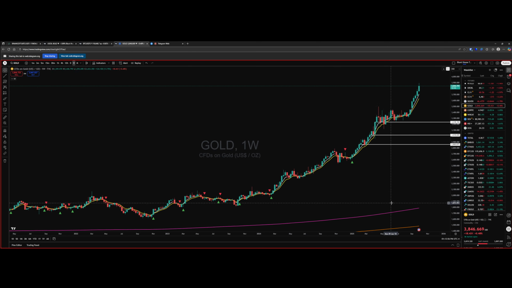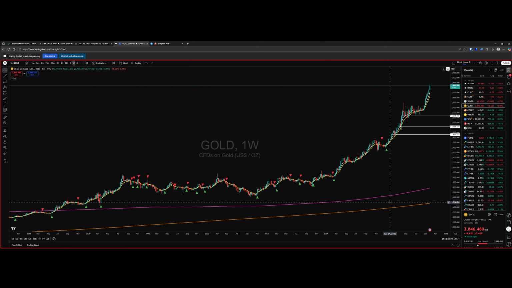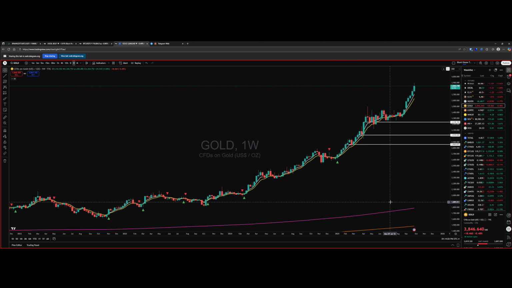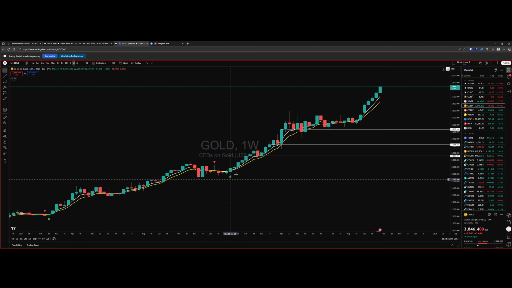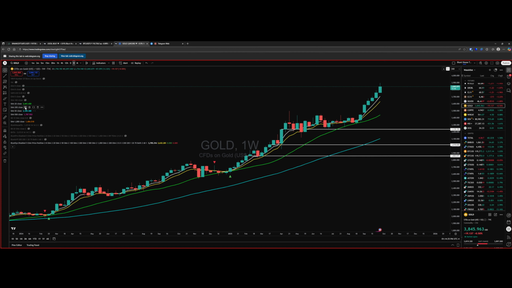Now, this is gold on a weekly chart. Another rocket ship. And the reason I'm showing this is because this is another example of being in that pure price exploration zone. Right? So as we're trading it, we look at this weekly and we can see the metrics that we use to determine what trend is. Well, it's pretty clear the trend is up. That divergence is pretty strong. Price is holding the levels that it needs to hold in order to continue on. But where does it ultimately go? We don't know.